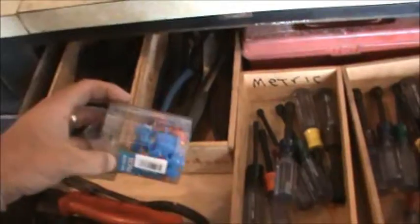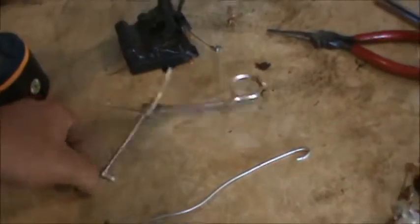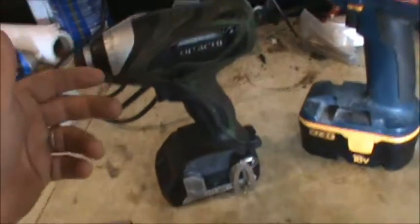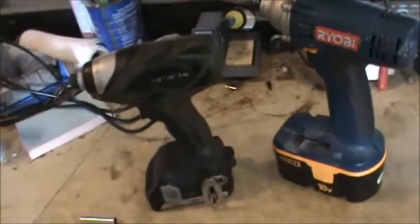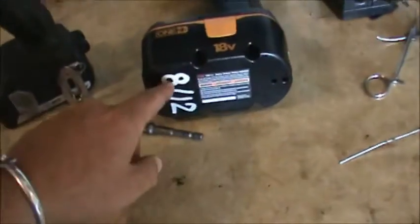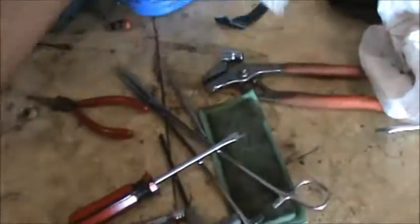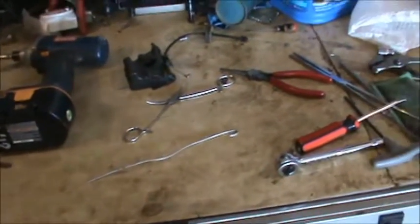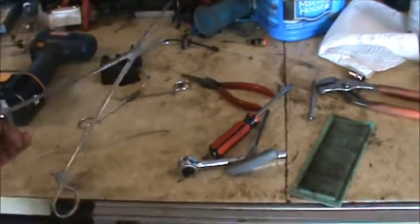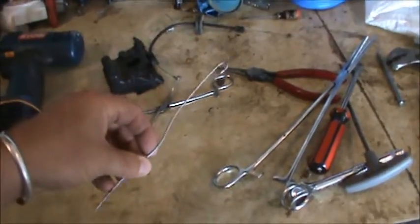You're going to need some wire connectors. These forceps — you use them a whole lot with fuel lines. This is an impact wrench; I have electric ones as you can see here. I also have air pneumatic impact wrenches. I always write dates on my batteries so I know when I got them, so you can use your better battery over your backup. And long forceps — these things are for reaching into fuel tanks to grab fuel lines.